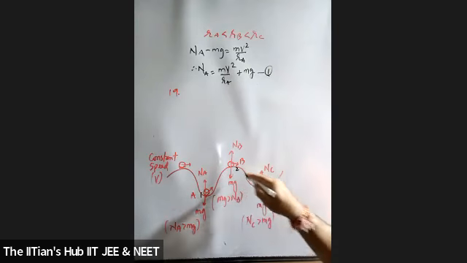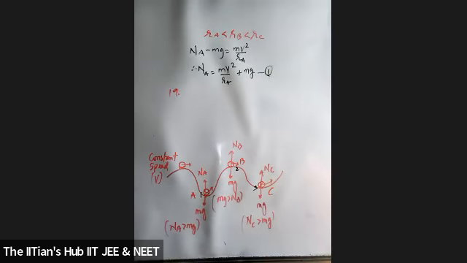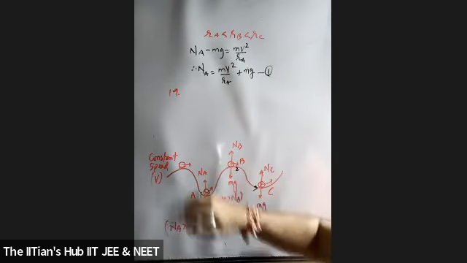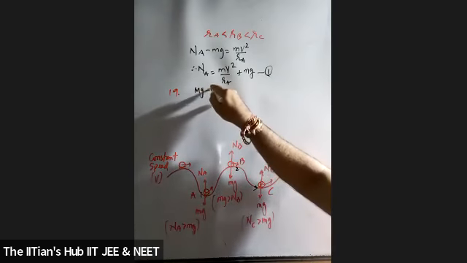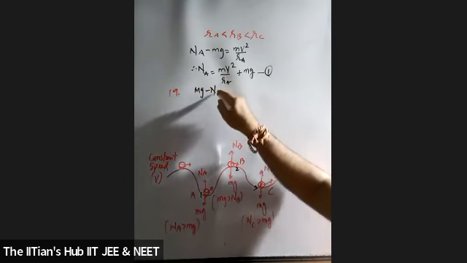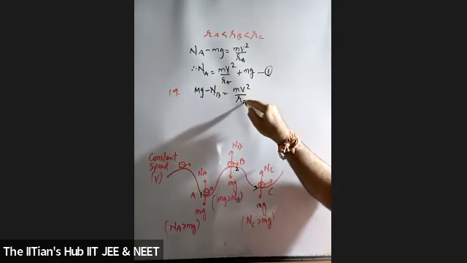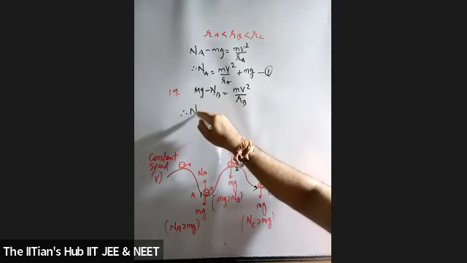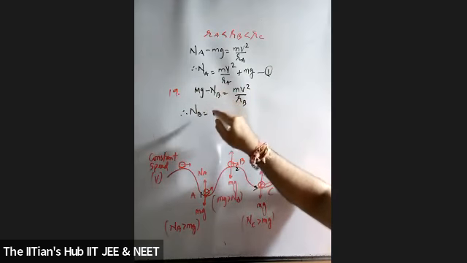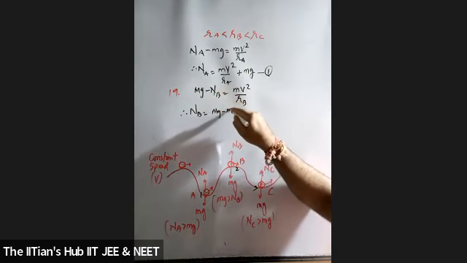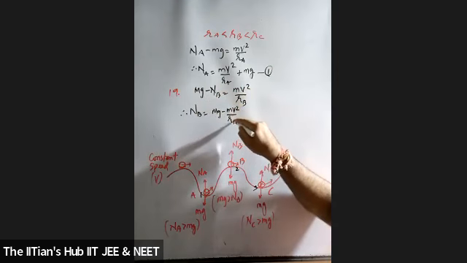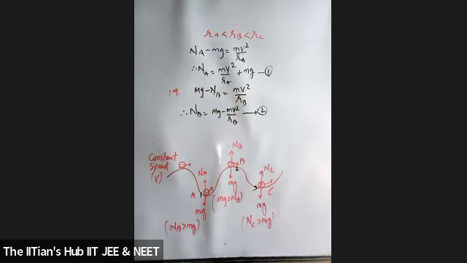This is for second position and this is for third position. Second के लिए क्या होगा सर, now mg is greater, so can I say it's mg minus normal reaction at point B is equal to mv square upon r_B. Therefore, what exactly normal reaction at point B will be equal to? It is mg minus mv square upon r_B. That's my equation number 2.